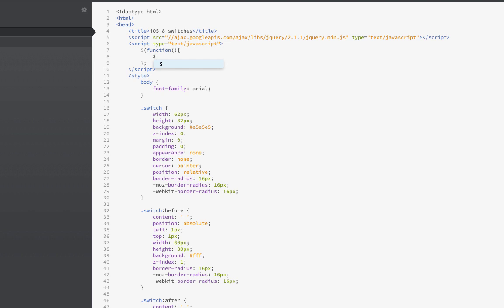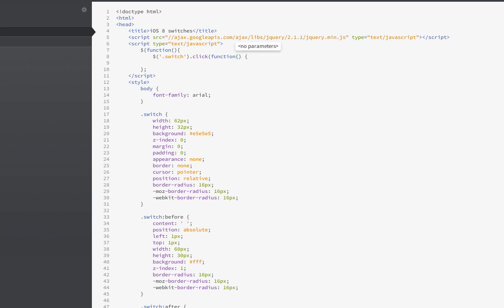And then we're going to add an on-click handler to our switch. So let's get our switch using the class selector, and then we're going to add the click event handler, and that's going to call an anonymous function. And then inside that function, we're just going to simply toggle the switch on class.